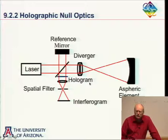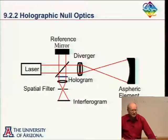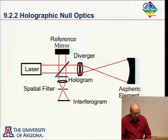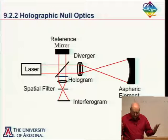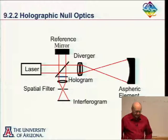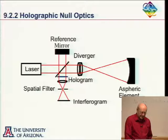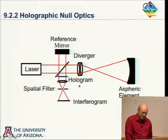So this one, how many of you have made a hologram? No one? One. Anyone? Two. Three. Four. Okay. Yeah, everyone. You shouldn't get a degree in optics without making a hologram, I think. It's wonderful. So much fun.